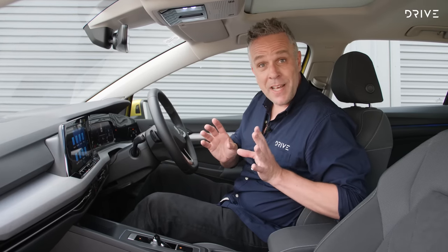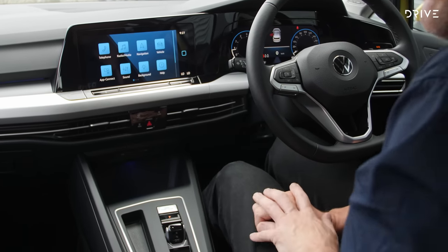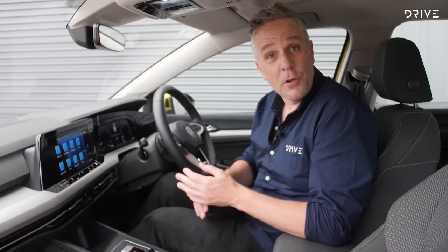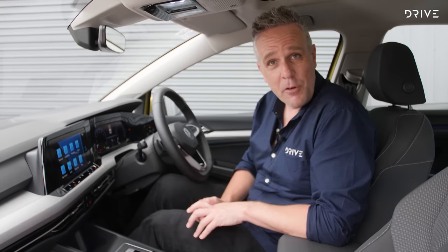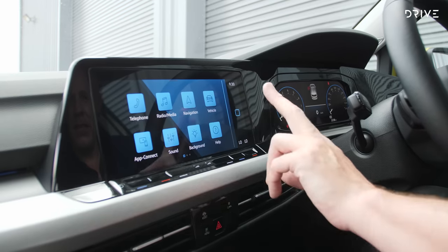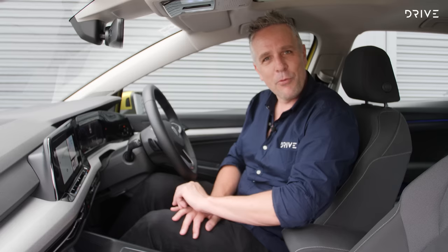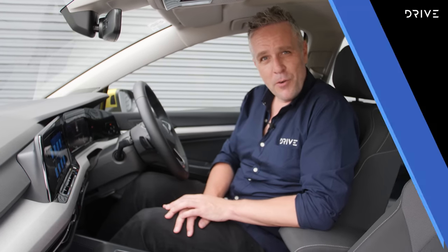This is an area where judges focused particularly on the small car category, and it's why the Golf has taken the Drive Car of the Year Best Small Car win. And it would be remiss not to mention a favourite interior feature — the infotainment responds to gestures, so you can simply wave your way through the menus in what might be called the Jedi mind trick.